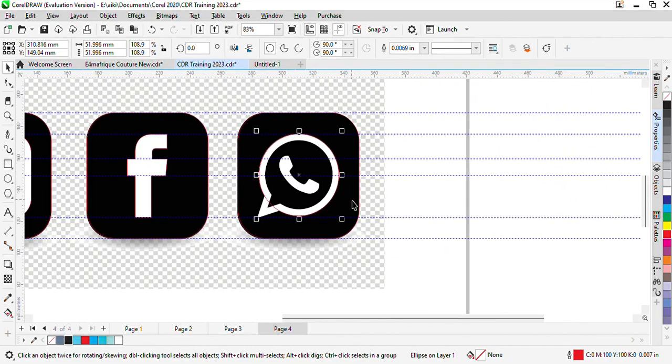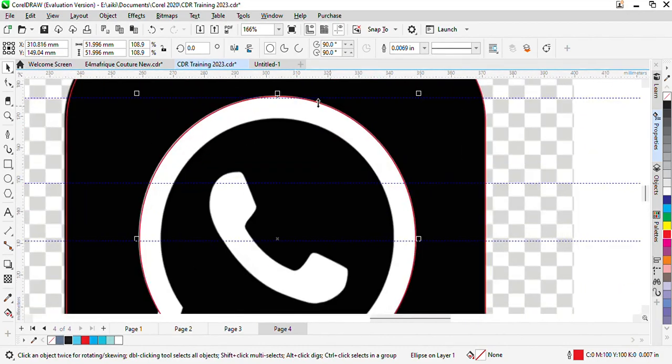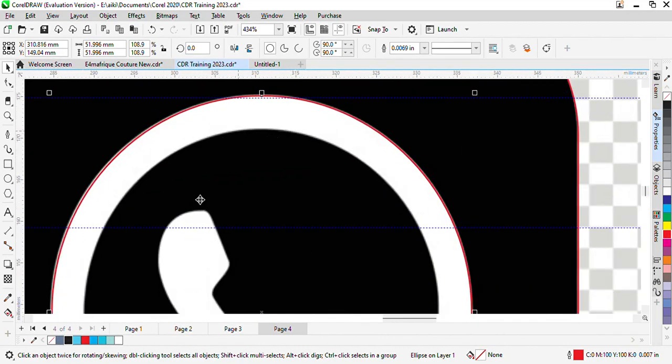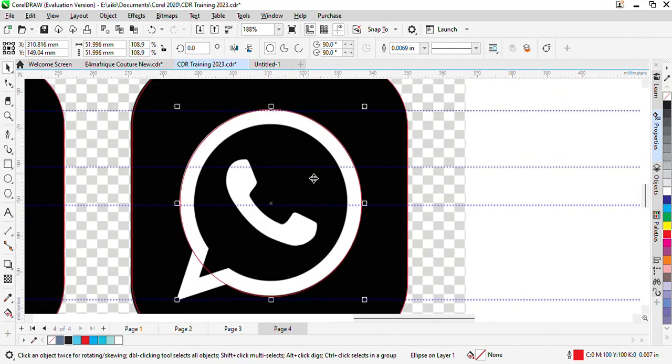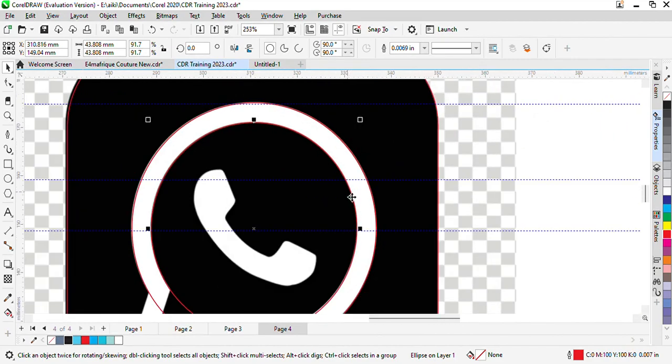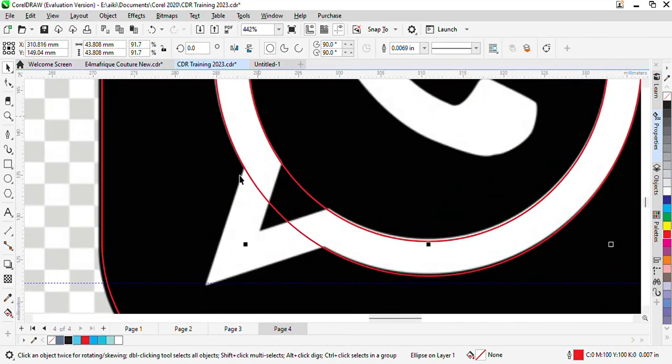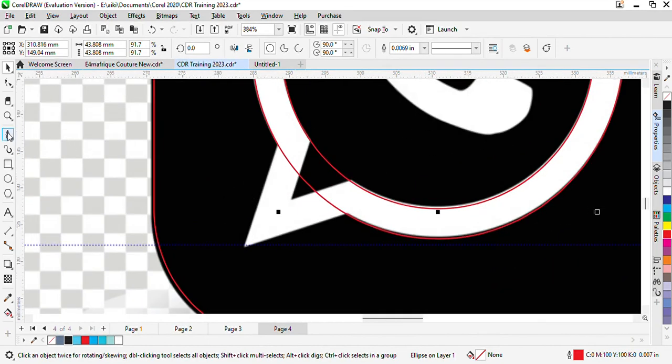So we have our circle. We want to create another one. The next thing to do is to hold your shift and click and drag inwards. Once you get to that line, the outline we're trying to get, then you right click. See, we have created another circle inwardly. Then the next thing to do is we want to get this part.